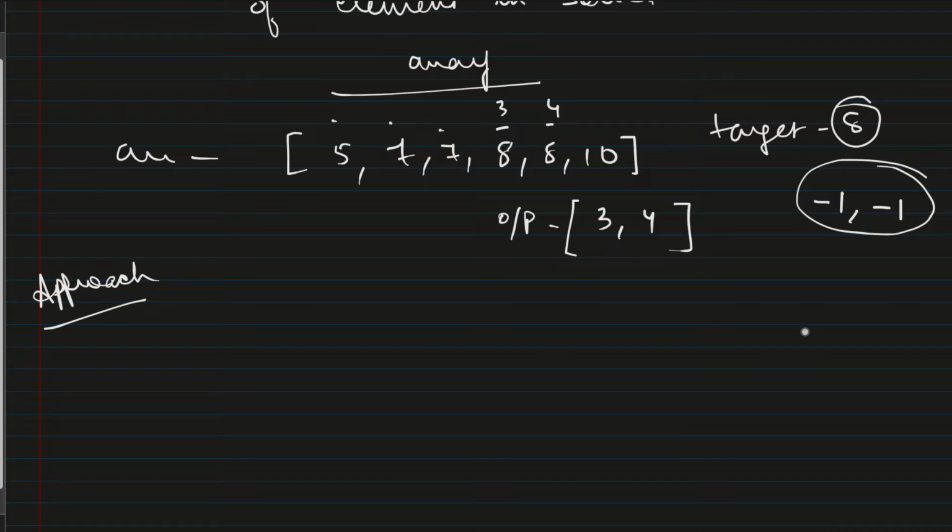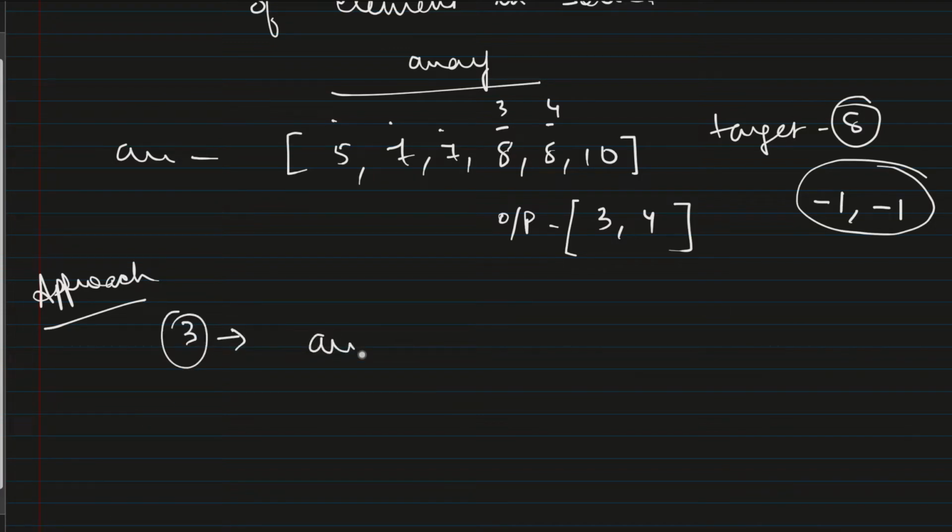One is the starting element, another is the ending element, and the mid pointer. And with the mid only, we check whether the given target value is equal to mid, greater than mid, or lesser than mid. These 3 conditions only, that's it. So in this case also there can be these 3 conditions only, right?